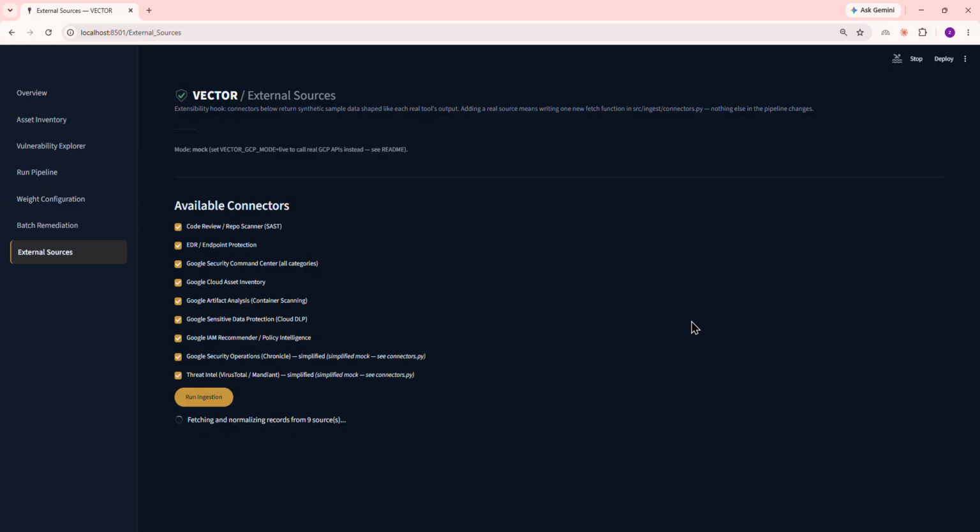Again, it can be expanded upon to include CSPM, native CSPM solution, or other security solutions within the ecosystem, or even EDR, whatnot. So that's net the capability for Vector.